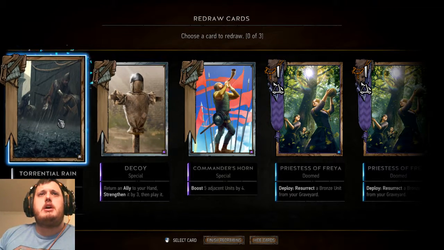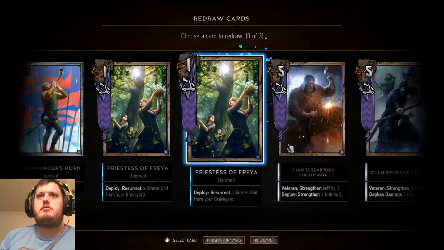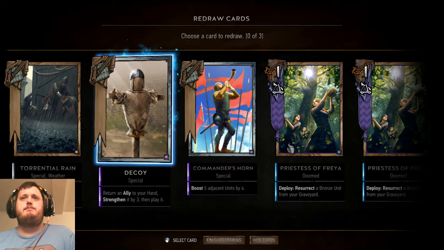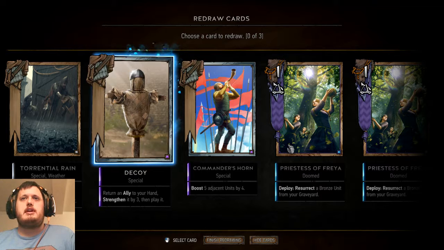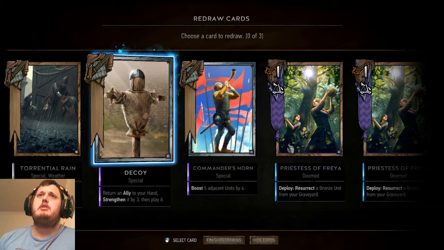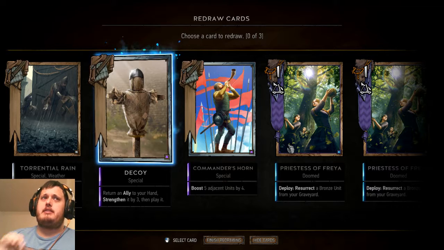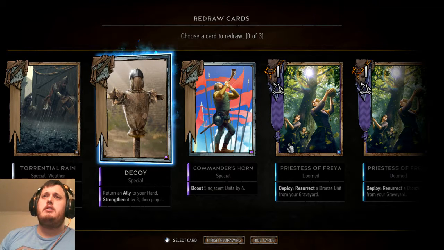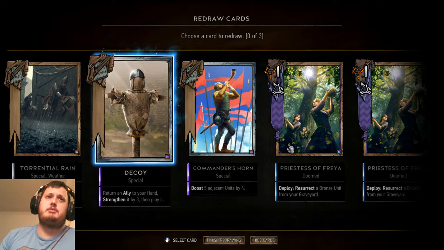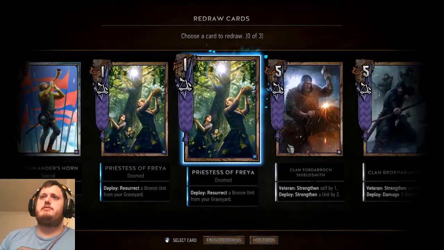Okay. Torrential Rain I want, because it told me I wanted that. Resurrect a bronze unit from your graveyard. Decoy. I remember this decoy card being great in the actual Witcher 3 game. Return an ally to your hand, strengthen it by 3, then play it. So that is a completely different function than how it was in the original Witcher 3. Because you didn't get the card, you got the card back. It was a way to fake out the opponent, like play it round 1, and then you'd take it back, and then they're stuck playing more cards than they want in round 1. But this forces you to play it, so that's a little different.